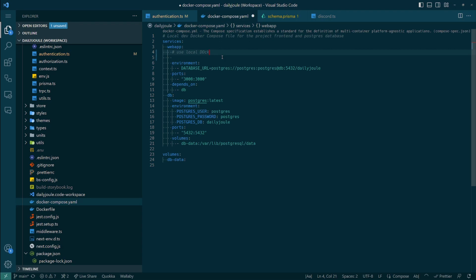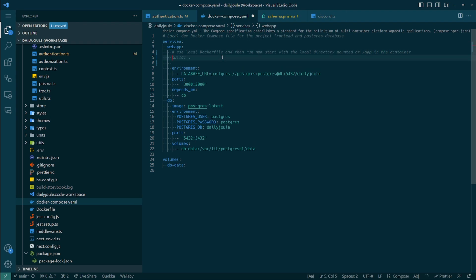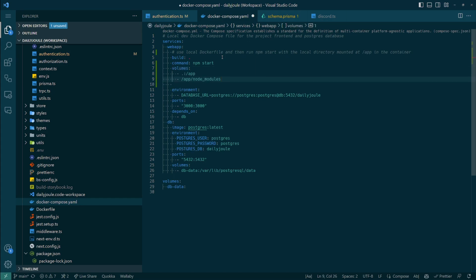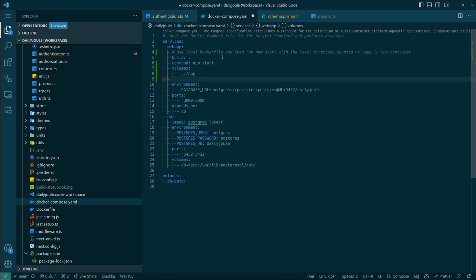Local docker file and then run npm start with the local directory mounted at app in the container.